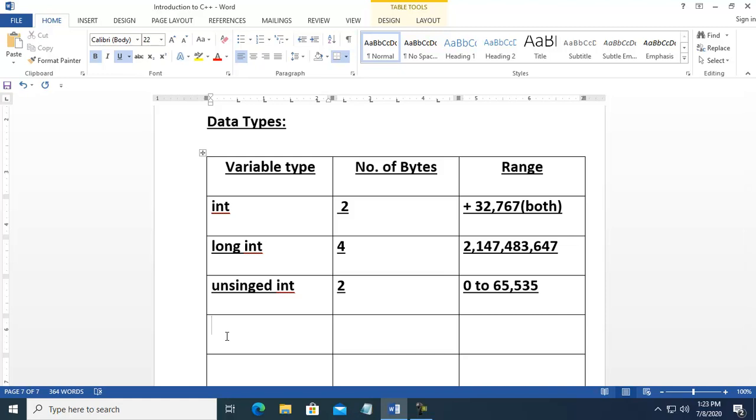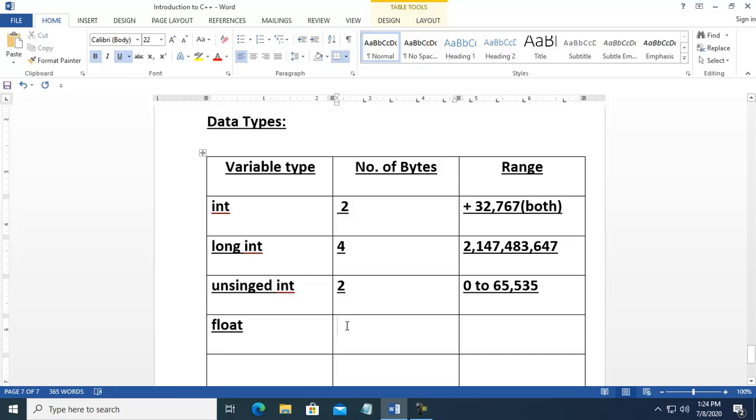Next is float. The float data type is used when we want to store values in fractions, in decimals.